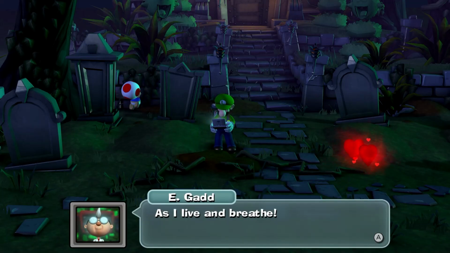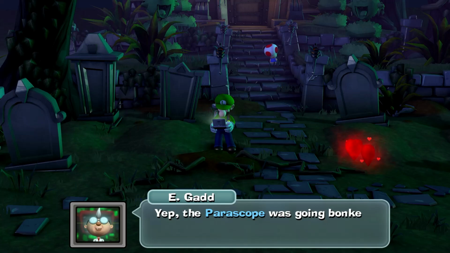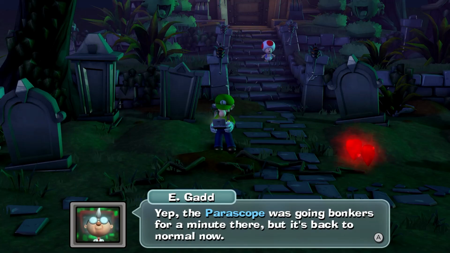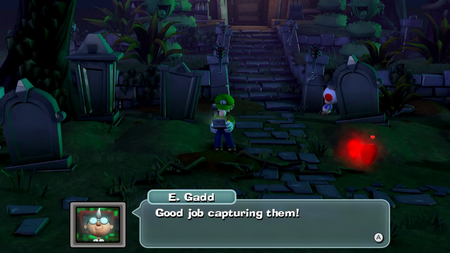As I live and breathe! Those are the ghosts of the three sisters. They're regular paranormal celebrities. Yep, the periscope was going bonkers for a minute there. But it's back to normal now. The sisters are normally very polite ghosts. It's disturbing to see them act so rude. Good job capturing them.